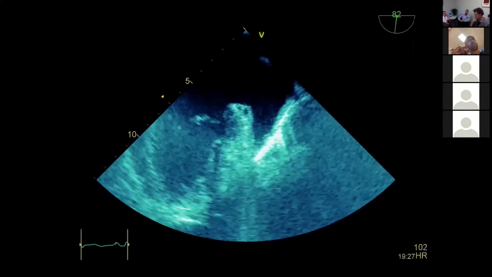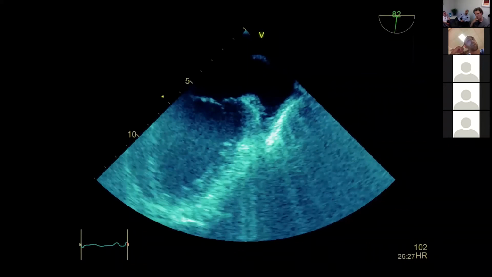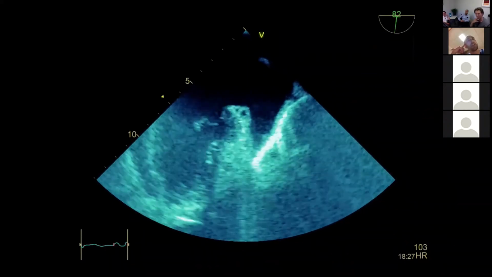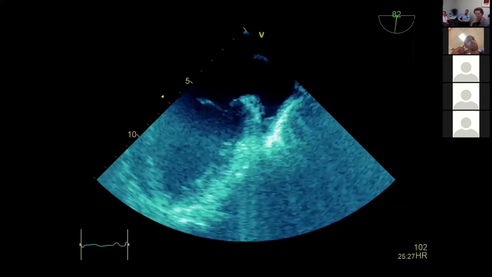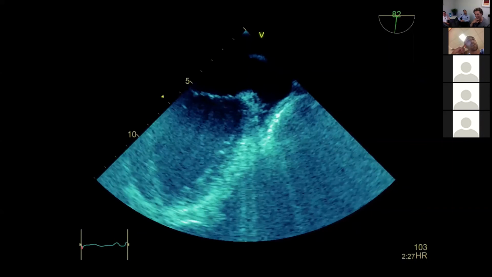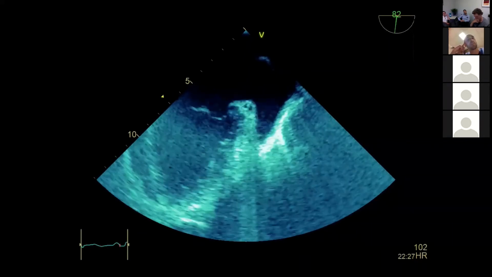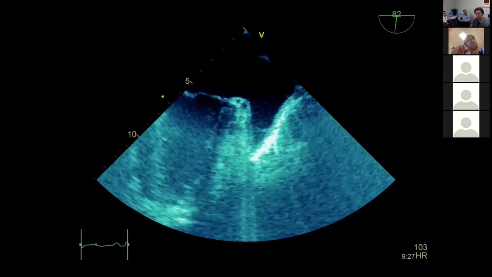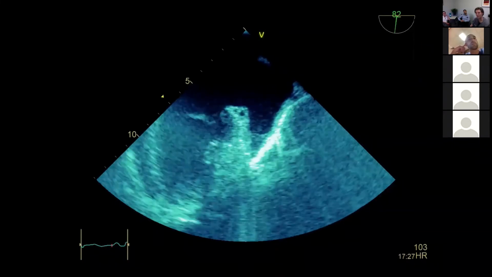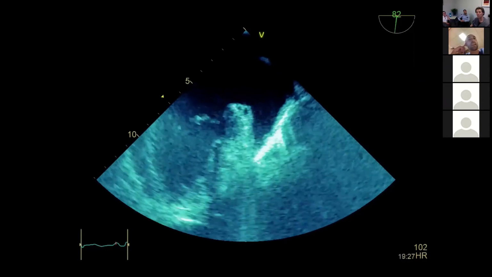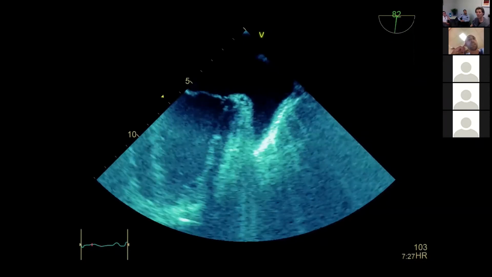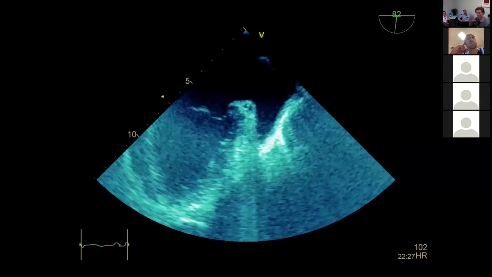You're getting a bit of dropout from the annulus there, so it's a bit hard to assess anything but the apical segment of the anterior wall. But it looks like the apex is not contracting well, and the anterior apical segment's not contracting well. Excellent. And if we're going to stick to the definitions rather than saying it doesn't contract well, yeah, they look akinetic. Fantastic, beautiful.